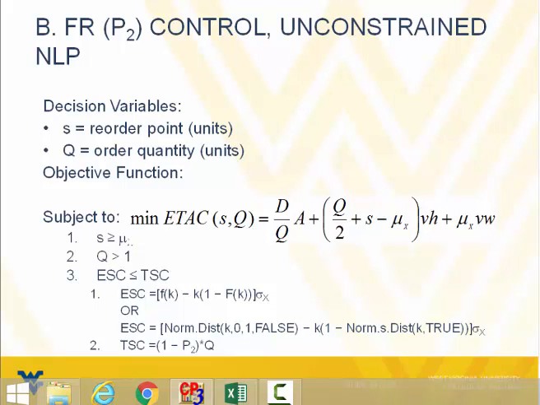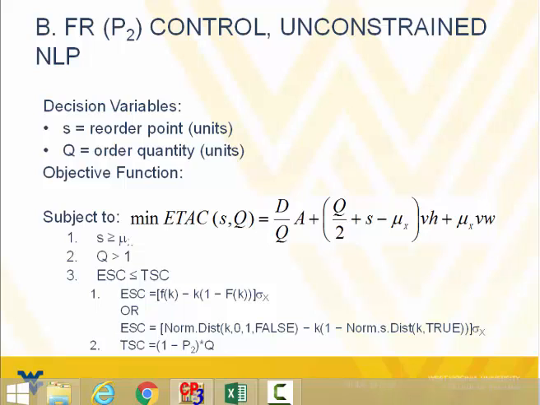The next one is the P2 control, or the fill rate control. FR stands for fill rate. And here, we're going to solve this as a non-linear program. Okay? And we'll see in a minute why. So, a non-linear program which has two decision variables. Again, going back to the basics of mathematical programming, we start with the decision variables. And the decision that the managers have to make, remember what we said, what's the basic decision of inventory management, is you have to know when to order and how much to order, right? That's the decision. The objective is you're trying to minimize cost. So that's your minimum. You're trying to minimize your estimated total annual cost.